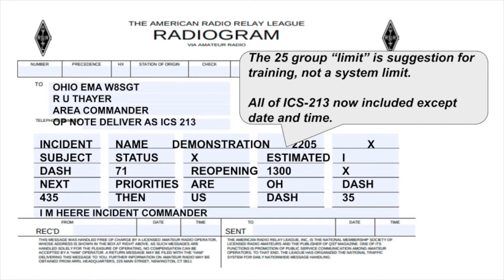A 2,000 group radiogram is going to take an enormous amount of time to transmit, maybe more time than the information has value. This is where training with the served agency will be helpful. Having them originate realistic messages and then seeing the performance of the system creates a realistic understanding of capability across the board, and that can only help everyone to be ready to operate.